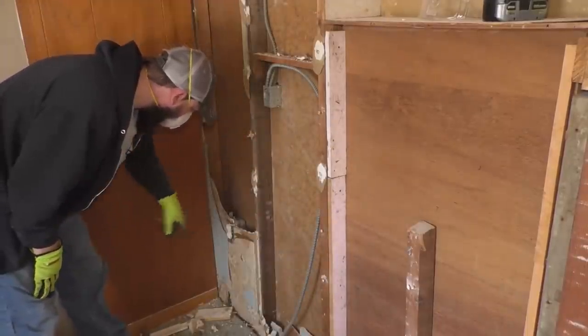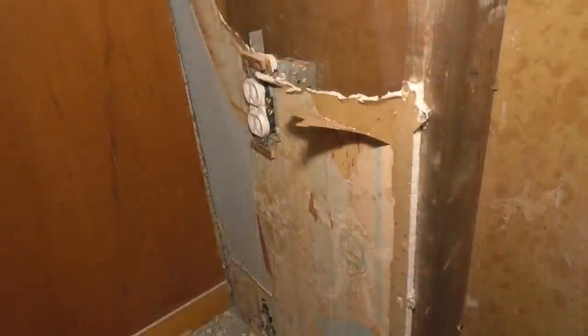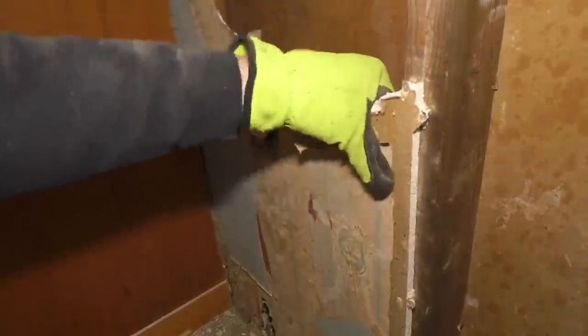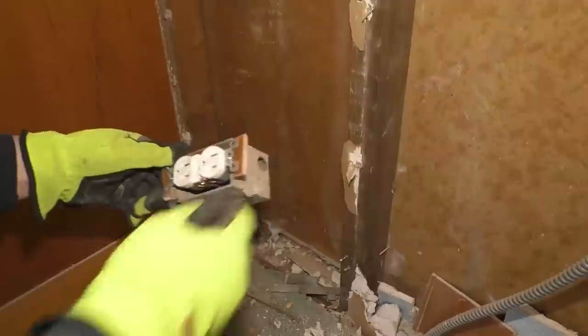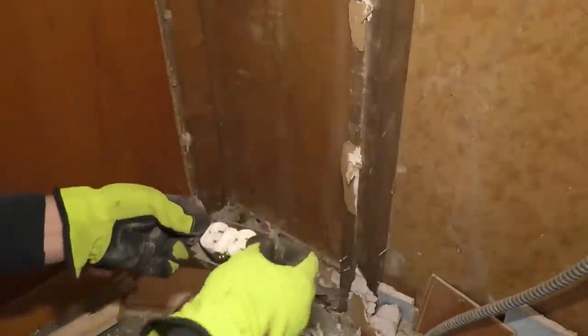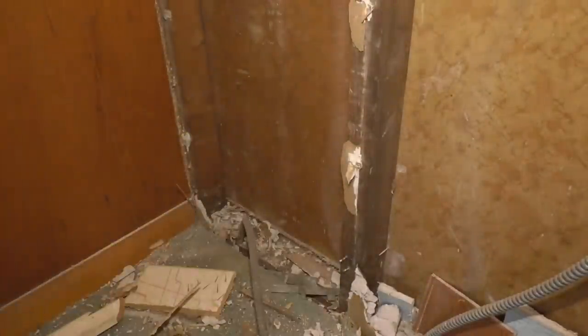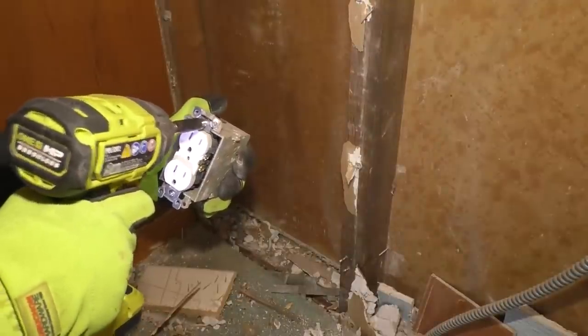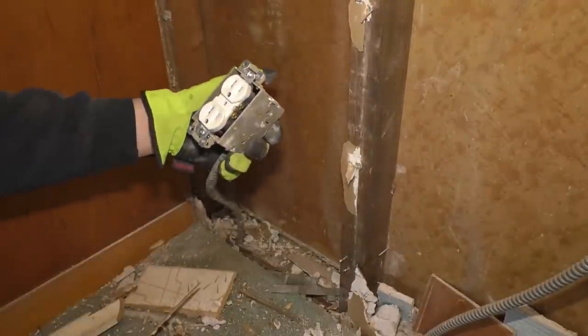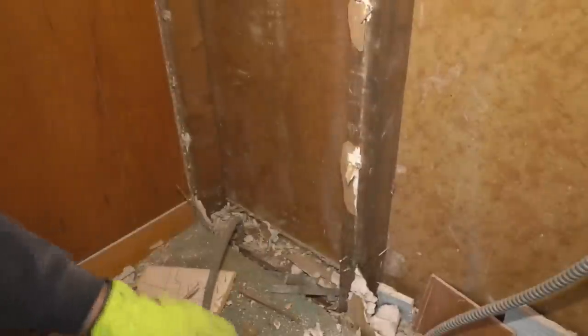Yeah, I might want to turn that one off. Okay, power's off to this outlet, receptacle, whatever you want to call it. That's important, and you'll see why. Yeah, that's why. So. Off. I'm going to tighten that back up in the box. All this stuff is going to be replaced eventually.